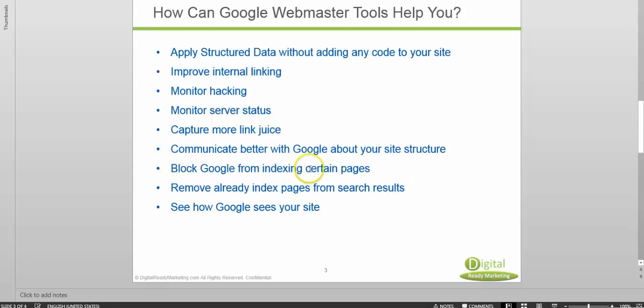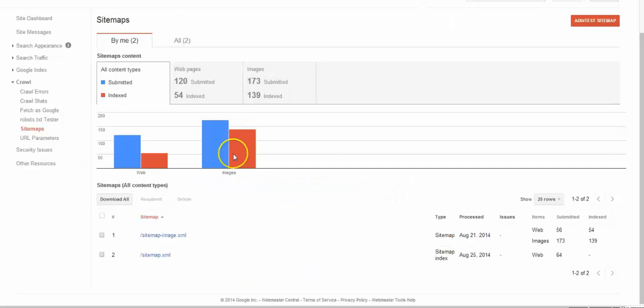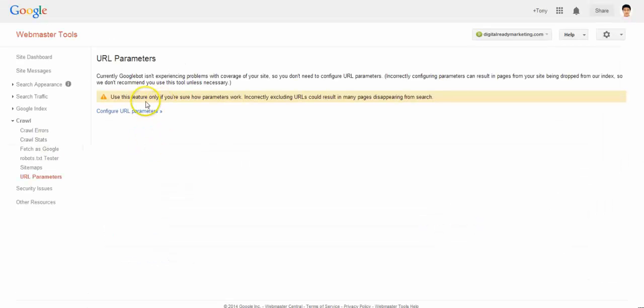Then block Google from indexing certain pages. You can do that with URL parameters. You can configure the URL parameters, telling Google that, look, here's a certain section on my site I don't want indexed, and this tool can help us do that. Obviously there are other ways, such as modifying your robots.txt, but we'll talk about that in another video.